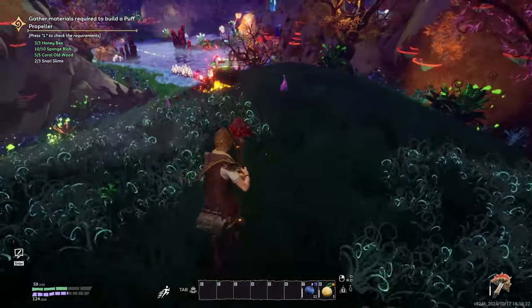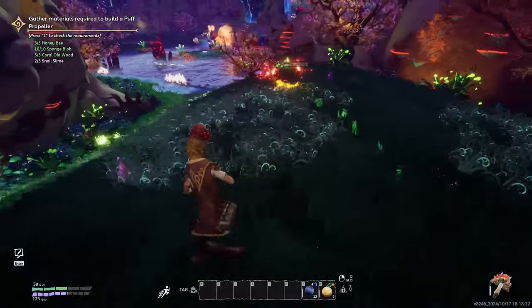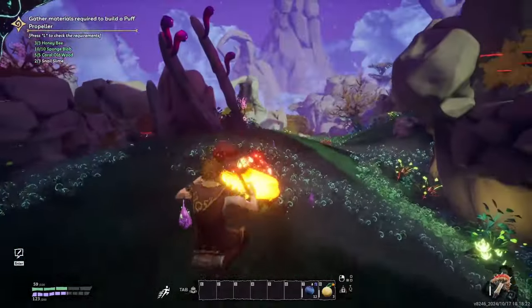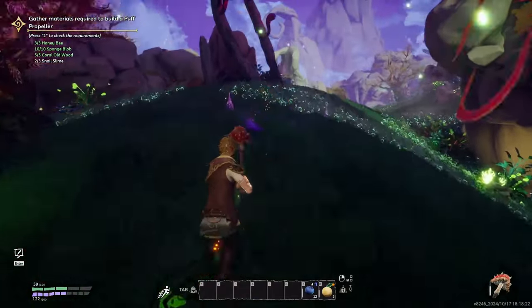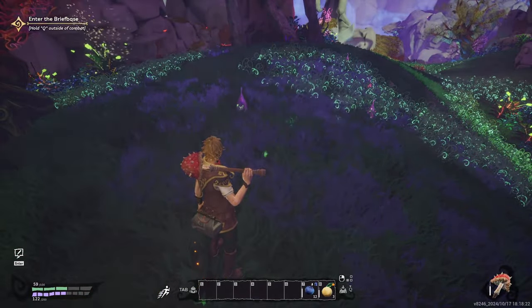Oh! Get back! No! No, no! Oh, he tried to grab me! Stop it! Get behind him! Get him! No! Don't explode on me! Ew. Gross. Snail slime! Let's do some skill building.